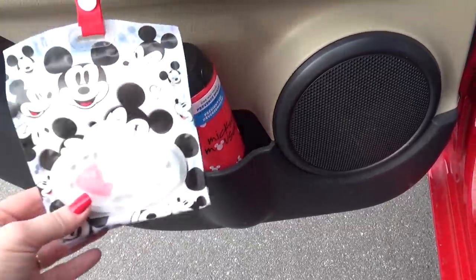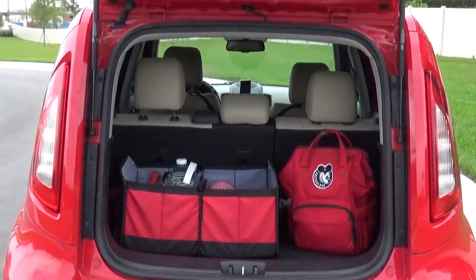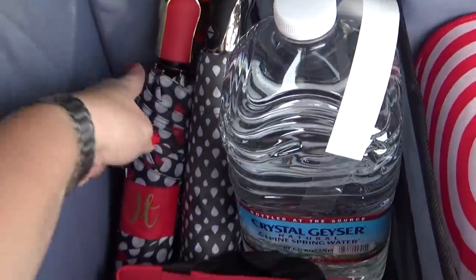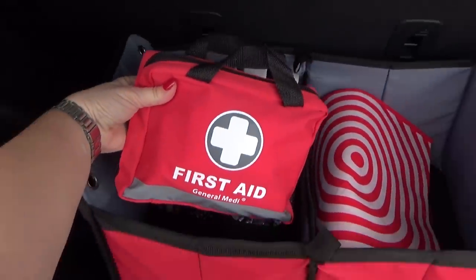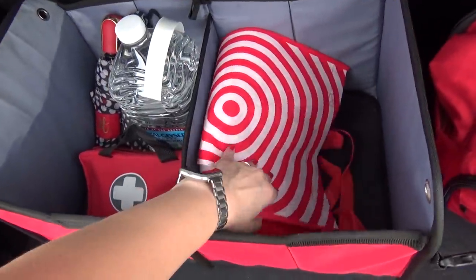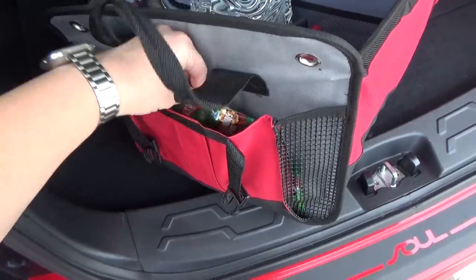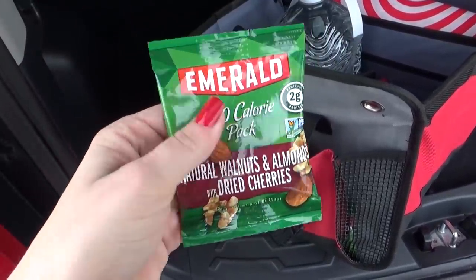Now I'll take you all the way to the back of the car. Definitely a lot smaller than the Suburban, but that's okay. In here I like to keep my collapsible storage bin. Inside I keep my emergency water and extra umbrellas — it rains a lot here so those definitely come in handy. I also have a full first aid kit. Over on the other side I like to keep my reusable shopping bags. Here in Florida they aren't as strict on shopping bags as in California, but I still try to use the reusable kind as much as I can. On the side of the storage bin I have some emergency snacks — little packets of nuts, kind of like trail mix, but with no chocolate so I don't have to worry about them melting.